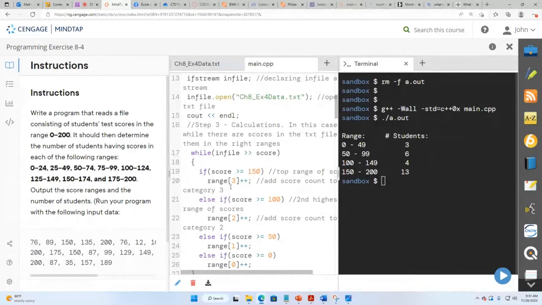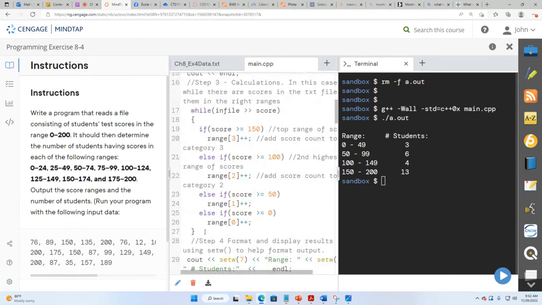If score greater than or equal to 150. Why greater than or equal to 150? Why not greater than or equal to 0? I believe I talked about this when we talked about loops, but I don't remember now. But either way, you have to come up with your ranges. You always should put, okay, which range is toughest to get if you do it the way I do it, okay? A lot of people would just use if statements. You don't necessarily need if and then else if, and you can also have an else, of course, for if there's bad data.